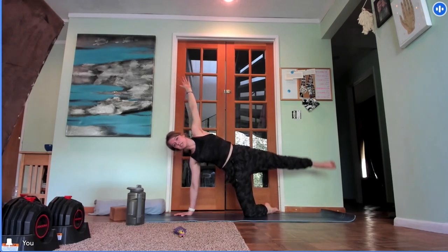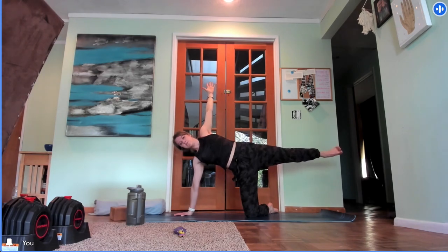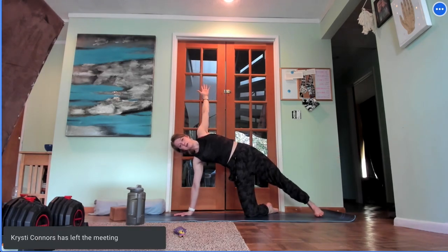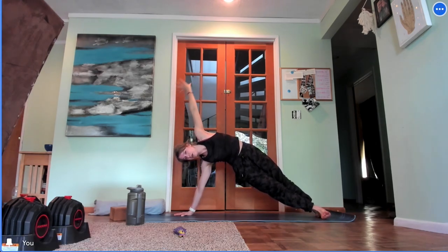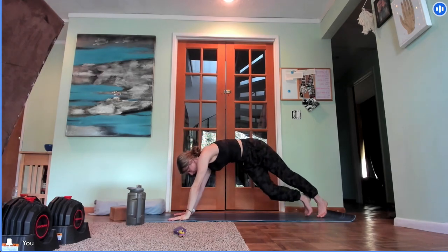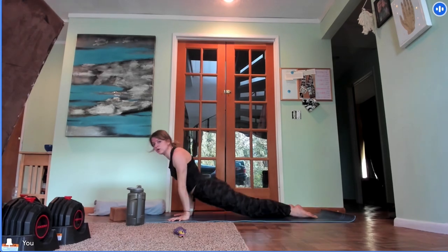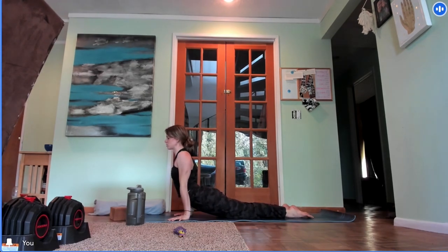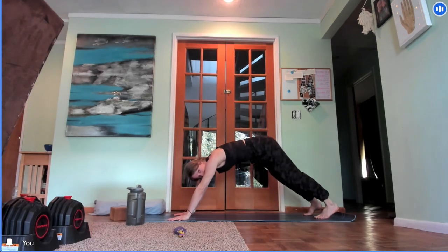Find your version of side plank — it could be stacking or staggering your feet, you can lower a shin down and reach your leg up, or stay in the version we were just in. Take one more breath. From the left shoulder, press down and out through the left arm, through the hand into the earth. Ground your right hand. Plank pose — Palakasana. Either flow through a vinyasa or come back to down dog. You can pull your heart through straight into up dog if you want to skip chaturanga. If you are doing chaturanga, really honor the pose and hold it. We'll all meet in downward-facing dog.